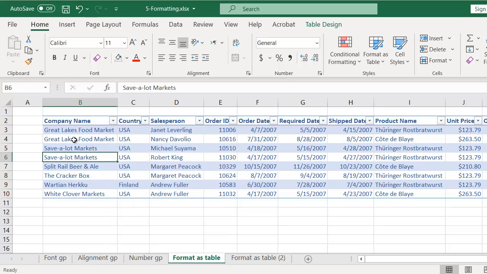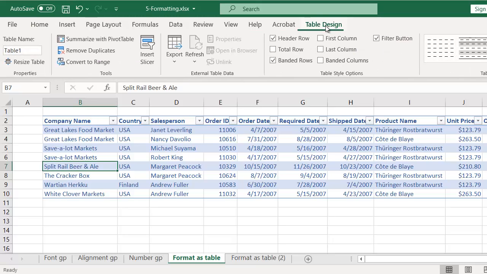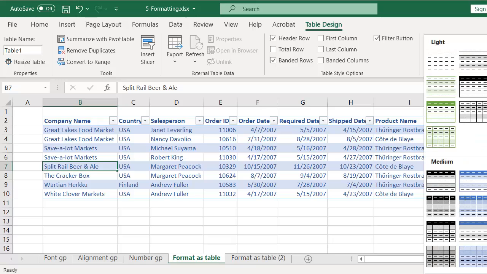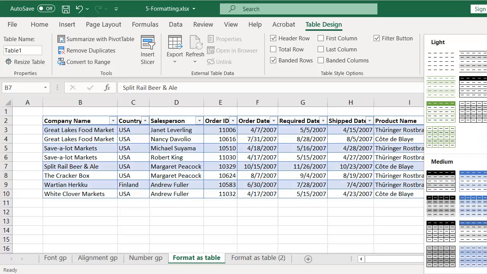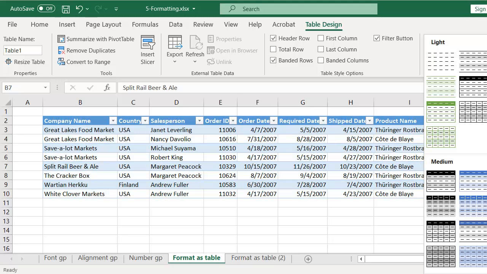What if you want to change the format that you just made? When you click anywhere in this table, a new tab up here called table design appears. You just hit on this and go to table styles, and if you click this down arrow below, you can change the table instantly to give the look that you want in one click.